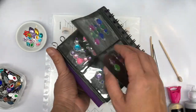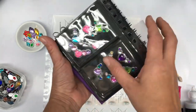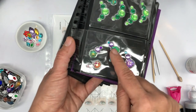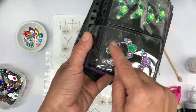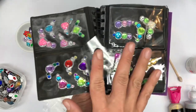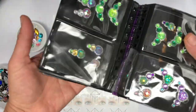So I can just put some Pros-Aid on the back of some bling and fix them on the plastic of this photo album. These ones are great for crowns as they sit in between the eyebrows and almost in between the bridge of the nose, and these ones are great for having in between butterfly wings. I have a number of colors and designs, so it's nice to have them laid out like this, so maybe you can give kids an option if they like, and it's just super compact for me.